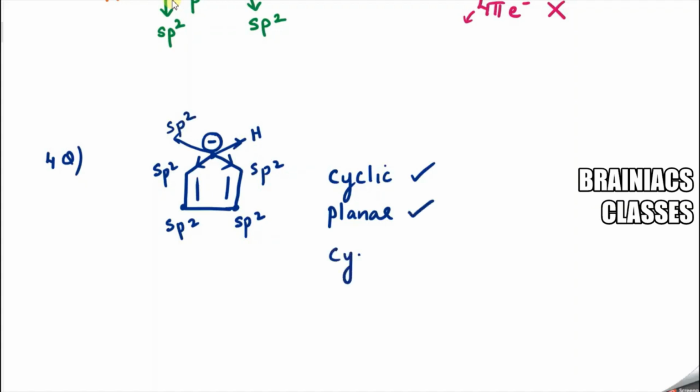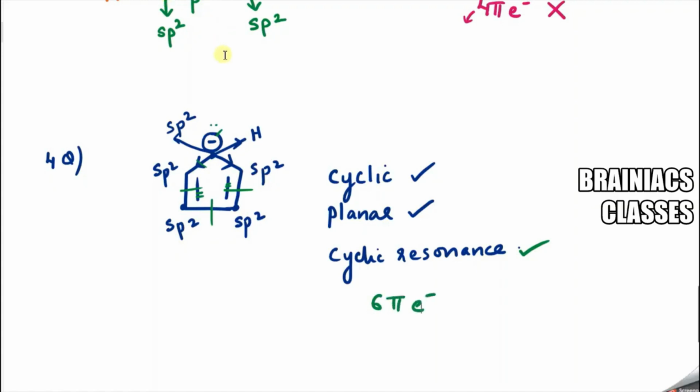Next, what you need to check? Cyclic resonance. Just check it out. There is a double bond, then single bond, then double bond, then single bond, then negative charge, then single bond, then double bond, then single bond, double bond, single bond, negative charge. So it keeps on conjugating. Conjugating means alternating in nature. So cyclic resonance is present. Now count the number of pi electrons entering into resonance. Here 2 pi electrons are coming. Here also 2 pi electrons are coming, and a negative charge is also coming. A negative charge means 2 pi electrons. So totally 6 pi electrons are part of it.